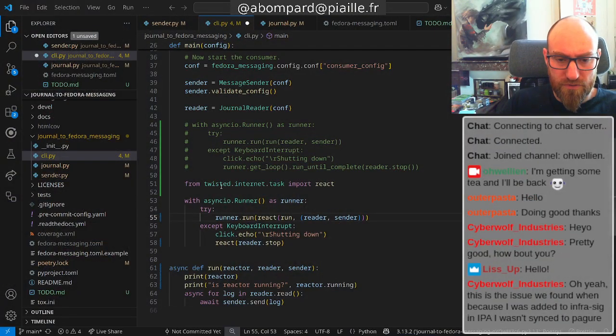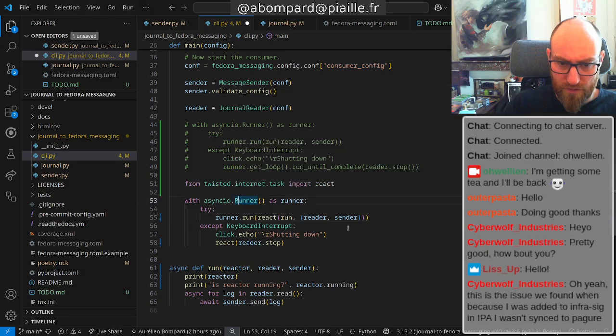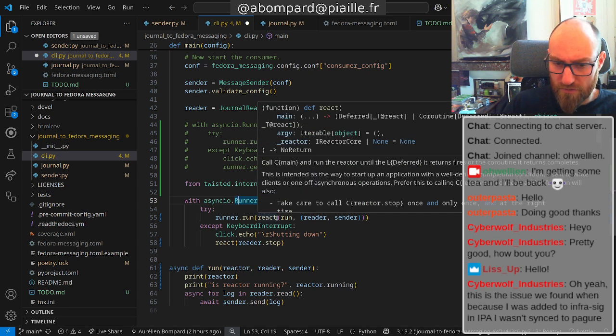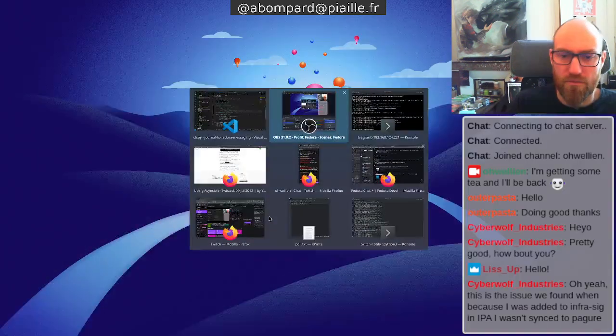So since we're using the asyncio reactor in Twisted here, I don't think we should need to run this. I don't think that's going to work. Let's try.